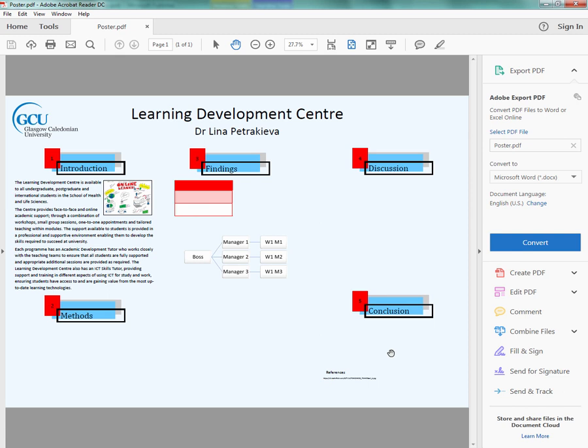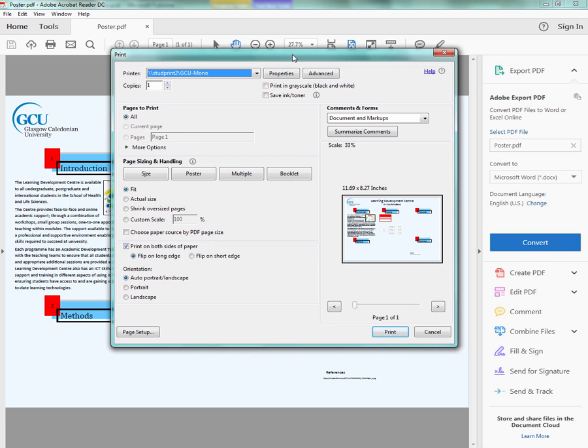Obviously, this is not a complete poster. I can still see things are not quite tidied at all. But this would be the file that is going to be the final submission. If you want to print a small copy of this file, you can go to File and then choose Print. It will open up the print box. Choose the correct printer, if you want it colored or not, and simply choose the option for it to fit.